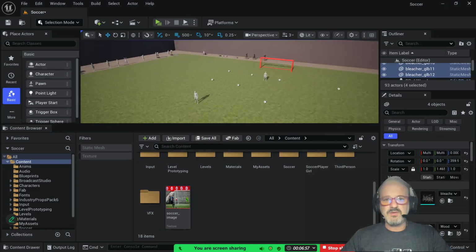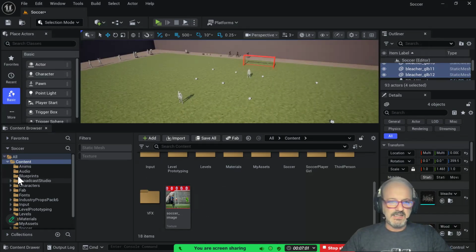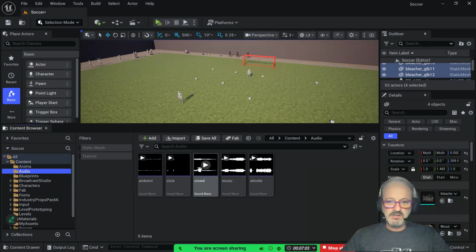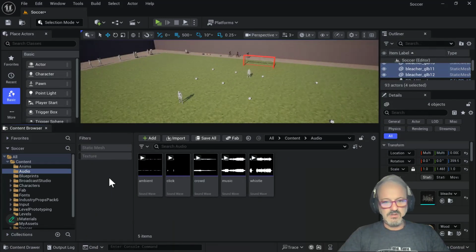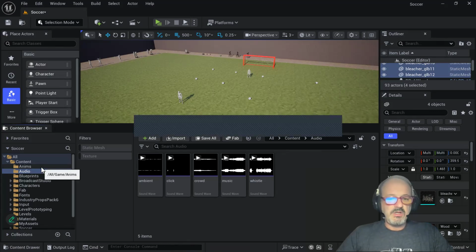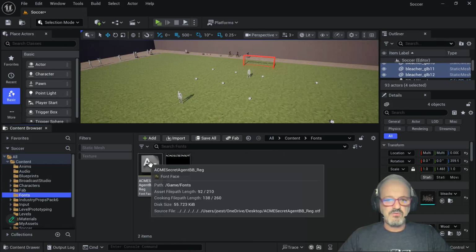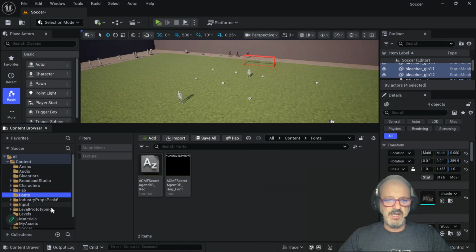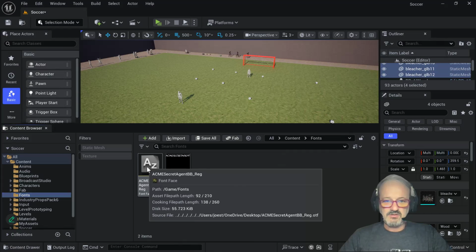Just to recap some of the things we worked on yesterday, we added a click button to our user interface, our main menu, I should say. And we also learned how to find and replace assets. So if you remember, we swapped out that initial asset that we had in our main menu with a new one, and we used the replace references option.